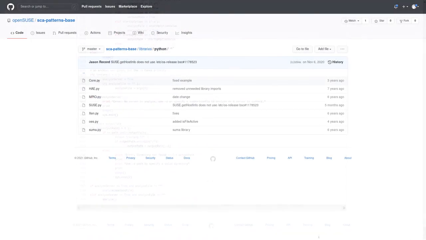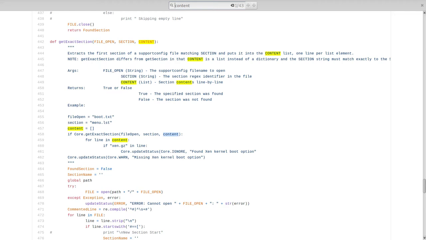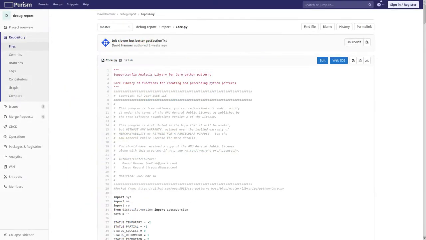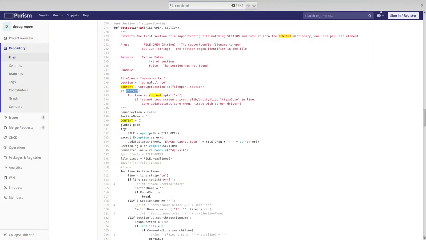Now that we can generate pretty much a support config on Debian-based distros, it's time to get the patterns core library up and running. This library lets patterns pull sections as text or compare version strings to find which is newer. The biggest issue with the Python library is it's written in Python 2 with some questionable variable handling. After a lot of search and replace and a bit of editing, I managed to get this partially working. I also added a new function to replace the old way of pulling section text. This is just much cleaner.